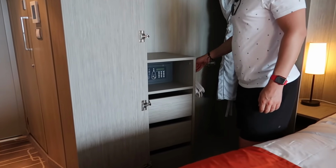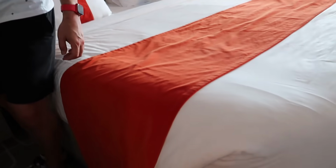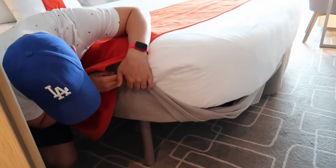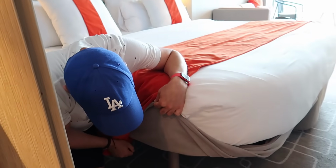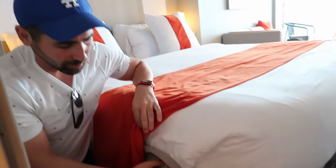One of the cool features that I think most staterooms have this ability. You can store your luggage underneath the bed. It's quite a spacious spot under the bed there, so you can just slide all your luggage underneath and get it out of the way after you've unpacked most of your room. It's really spacious. We got both of our suitcases under, and there's probably room to fit like another 2 for sure.